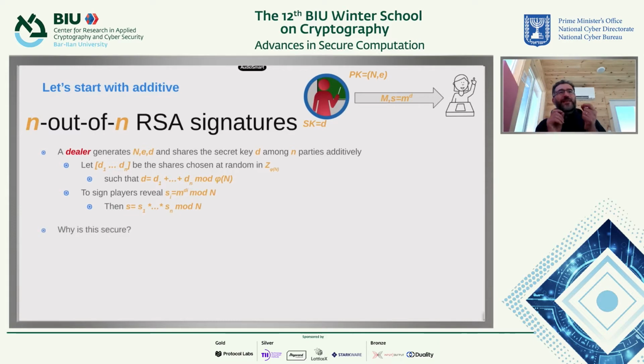But the proof of security already runs into a very subtle issue. The issue here is that the parties see random numbers chosen in Z_phi(N). Remember, phi of N is something that not only the parties don't know, but they're not supposed to know. If the parties learn phi of N, they will learn the factorization of N. What happens here is that the parties are seeing a distribution of numbers which is in 0 to phi of N. And the question is, does seeing numbers distributed uniformly between 0 and phi of N give you any information about phi of N?